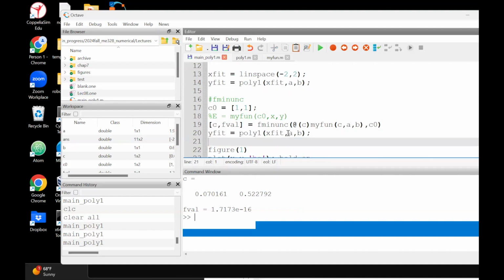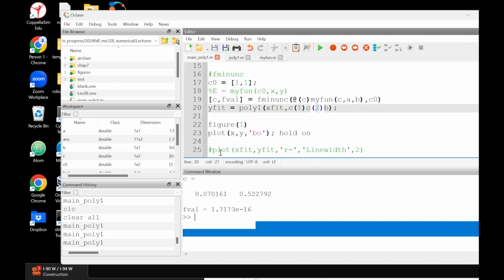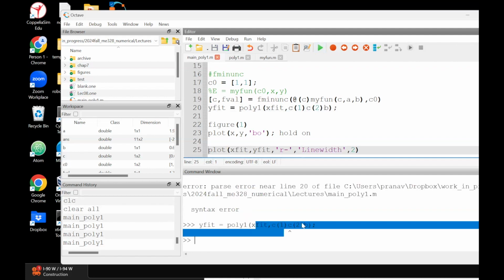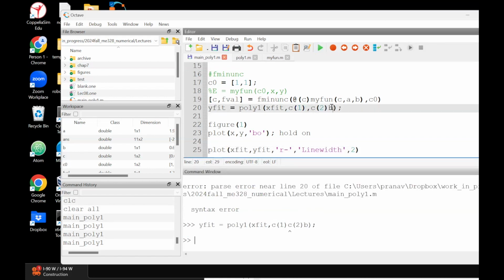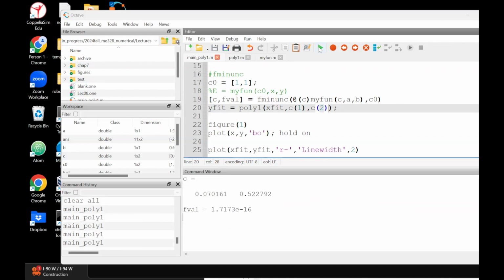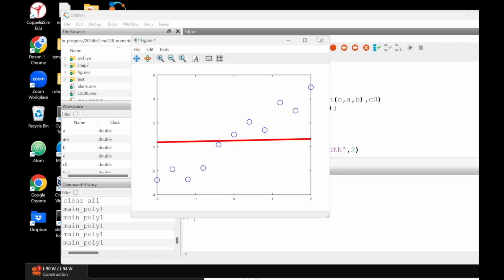Poly 1 X fit AB. Instead of AB, we'll put C1, C2, and then it's the same thing, and then see what it gives. Syntax error. Okay, sorry. Yeah, this doesn't work.